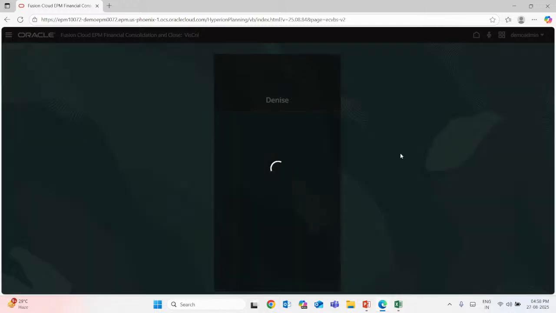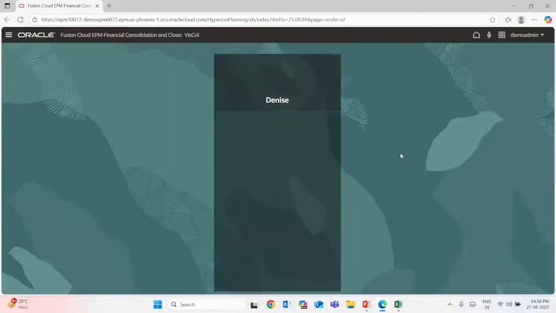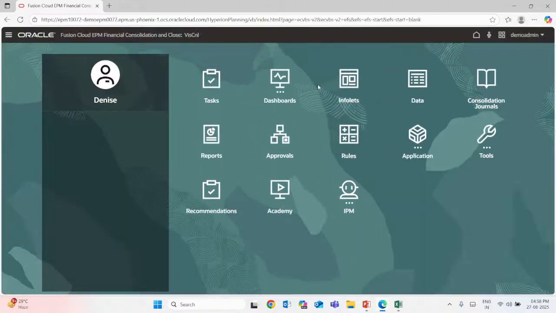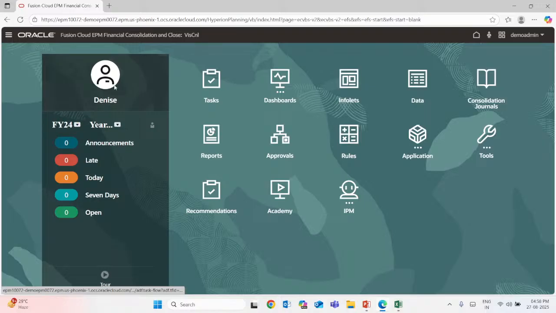So this is the feature which we have enabled for financial year 2024. And if we have to provide a user image, we can input the user image from here. This is the current interface of the application which we have created.